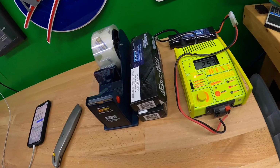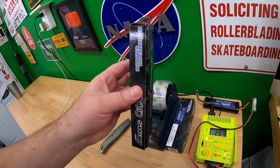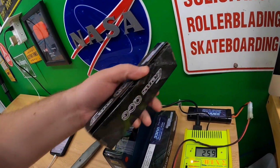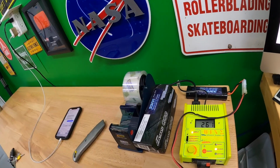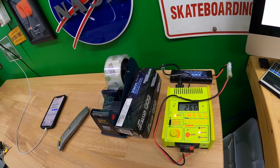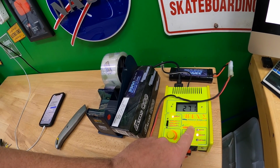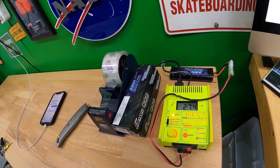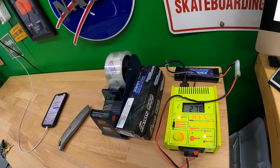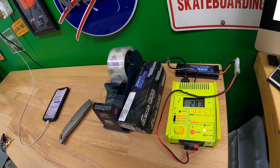First thing I'm going to do is I'm charging up. Like I said yesterday, I have two of these NiCad nickel metal hydride batteries for RC cars, and I have it hooked up to this charger. Hopefully I'm doing it right. This does say nickel metal hydride, 4 to 9 cells. This looks like a 6-cell battery there. I've got it on fast charge at the moment, 5 amp.